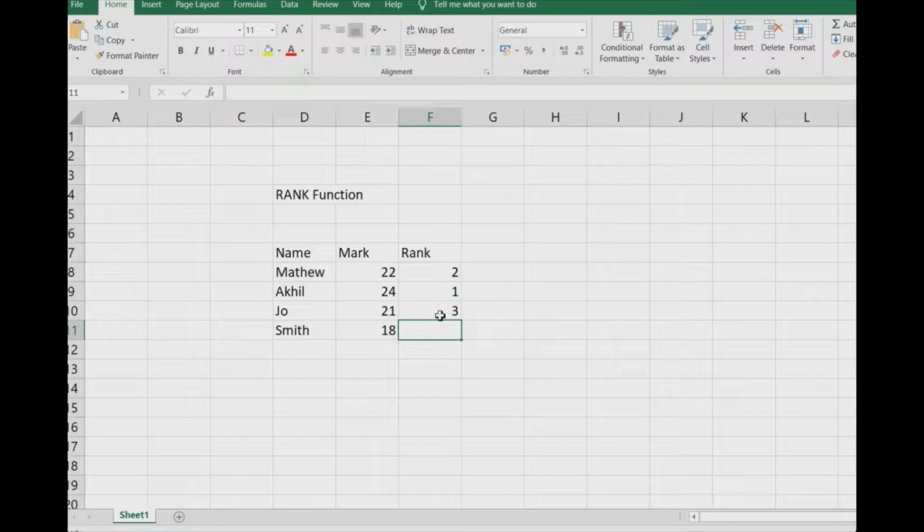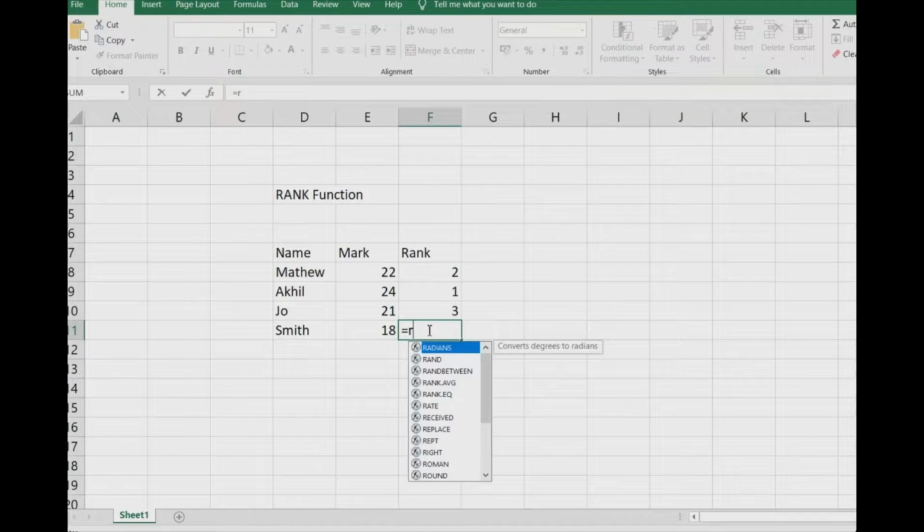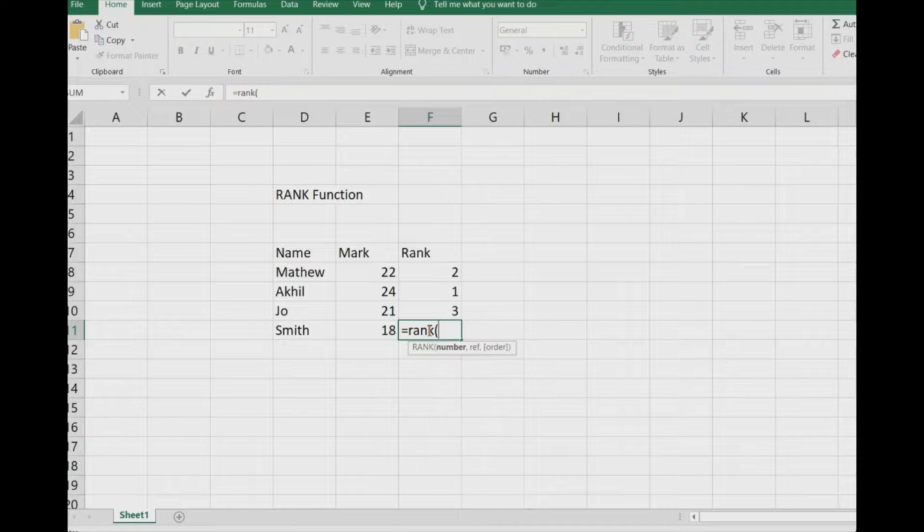Yes, 21 is ranked third, and we are going to get the rank for this one: RANK of 18, comma, and the reference area. Yes, 18 is ranked fourth, the least ranked score in this table.